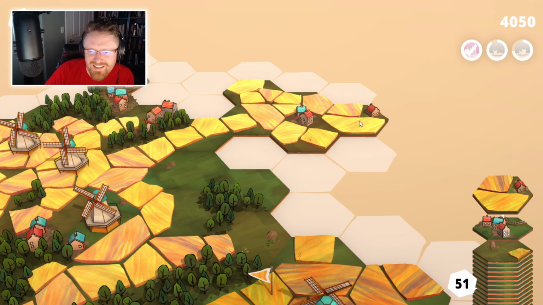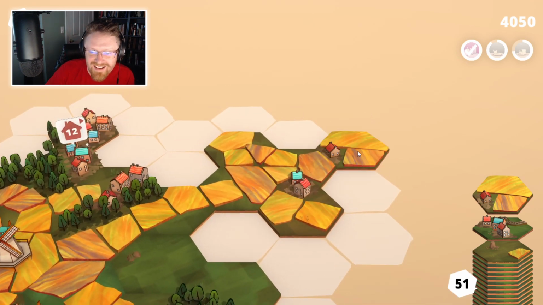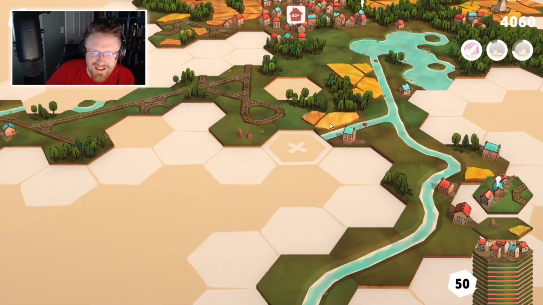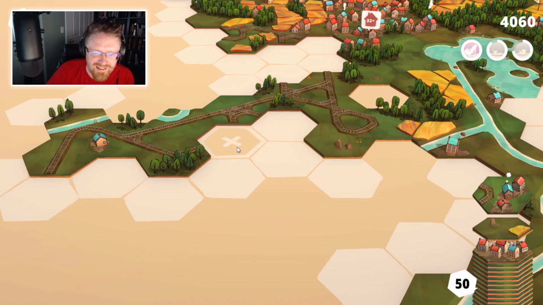Smoke Rainbow Pony says, this is an insta-buy for me. I love cozy builders. Yeah, same here. If I've got something to do, like watching a podcast or something like that, I love having something like this to do with my hands and the parts of my brain that whatever else I'm doing isn't using.